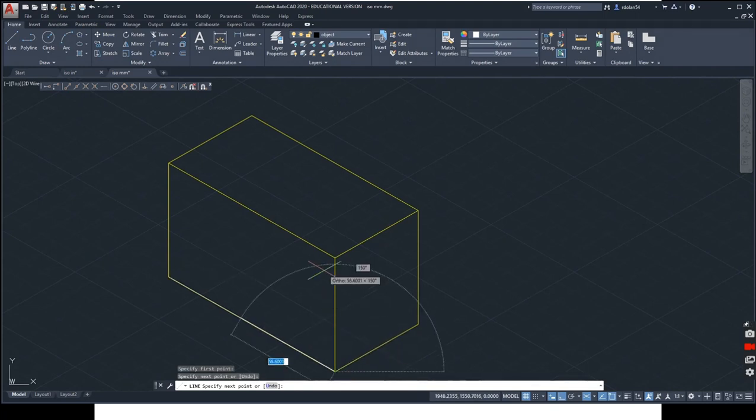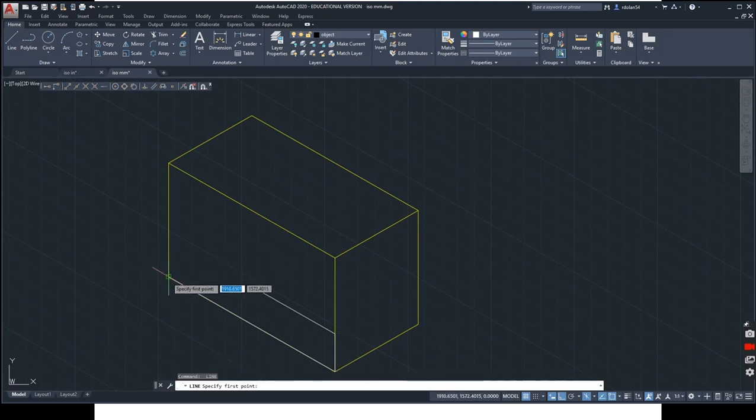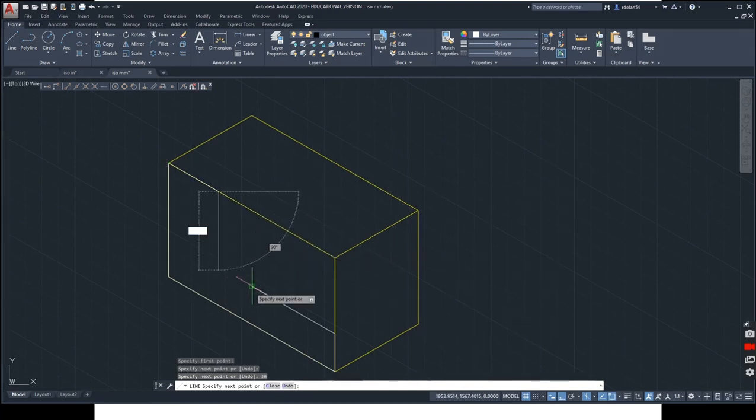Okay, I'm going to go into my left plane. It's going to go straight up 20. It's going to go back this way 50. Okay, I have this line going up here to this one here. I'm going to go straight across this way, and that is going to be 30. Okay, I can connect those lines together.